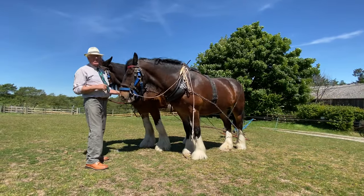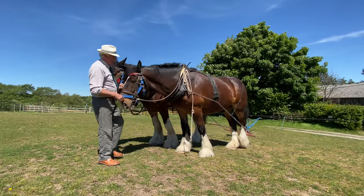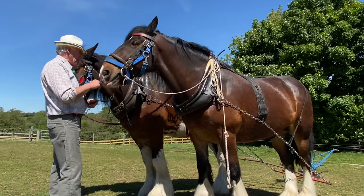So the pair of horses I've got here today, Casey that you saw in the single horse demonstrations, and then Bernie, and these have worked together I think now for about six, seven years maybe, yeah.